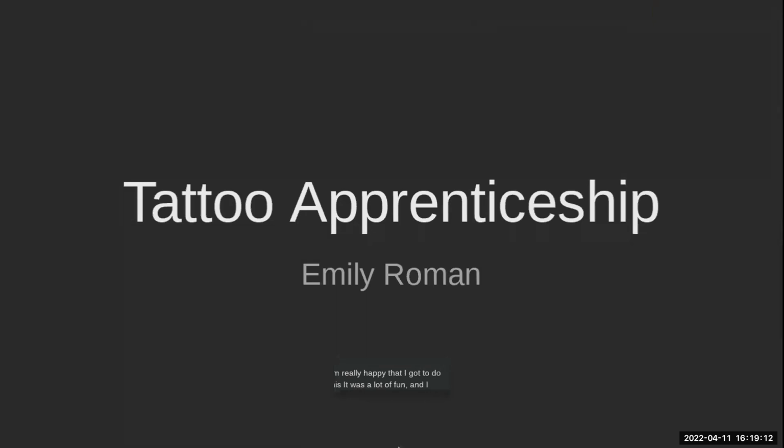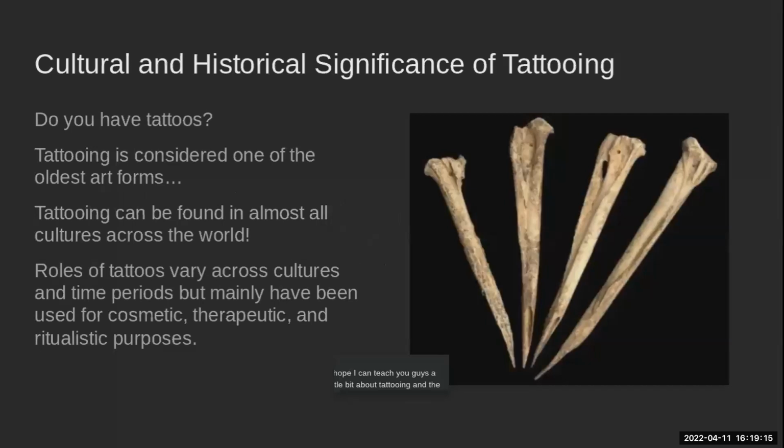So I'm going to start by explaining the cultural and historical significance of tattooing. On the right side of the screen, you see a few needle-like things. They're actually turkey bones that were found in Nashville, Tennessee, and they're about 5,520 years old. They were used to tattoo people back in the day. They would carve these turkey bones out and use half shells to hold ink and pigment and stab away at people until a design shows up.